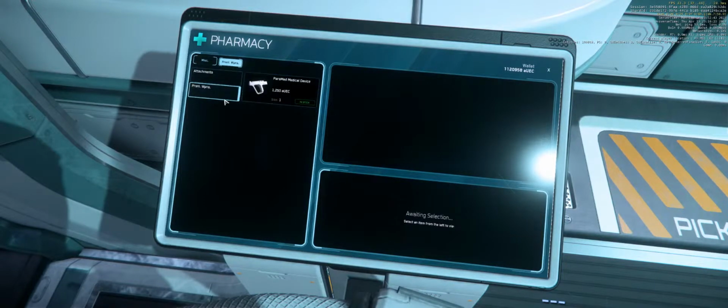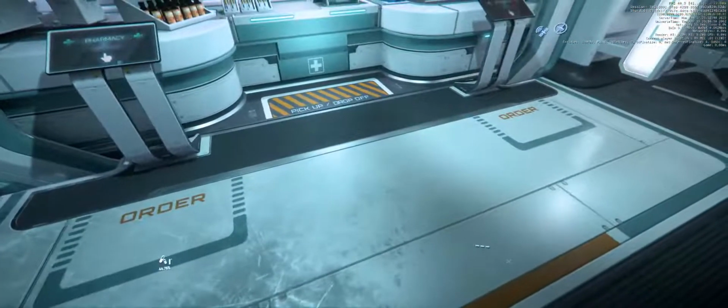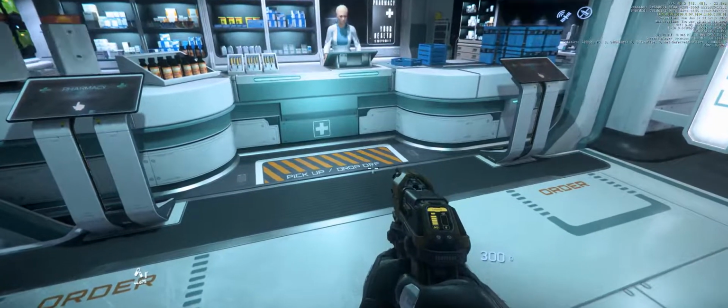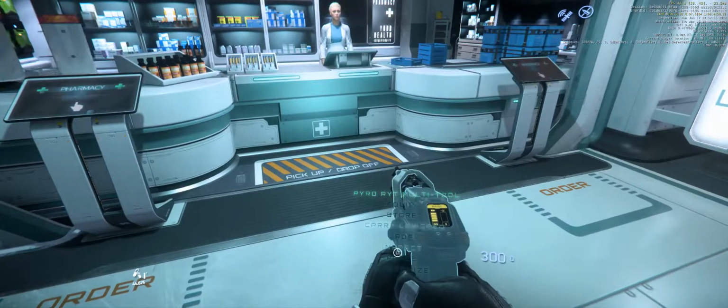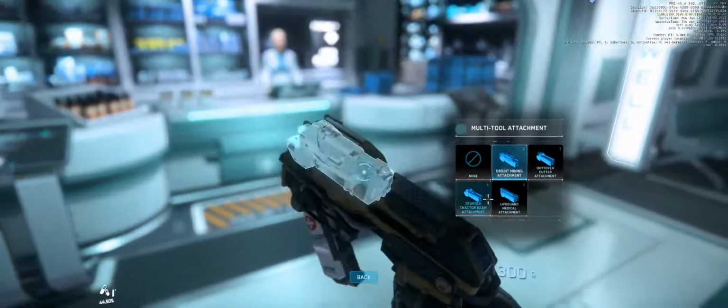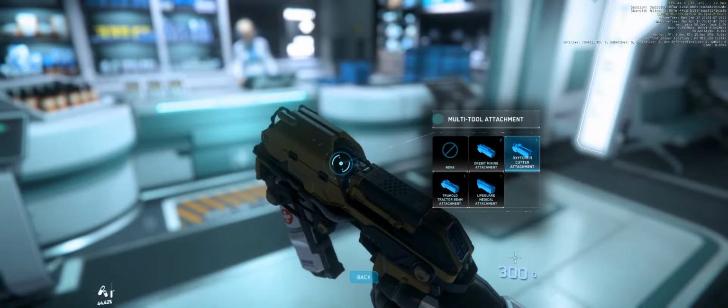Oh, you know about the multi-tool and how you can swap out? Oh, remember, press number 4. You got my multi-tool, right? Yep. Hold down F and inspect or customize. In my pocket, I have all the attachments. As you can see when I click on it, I can now switch out to the oxy torch, to the tractor beam, to the medical attachment, back to the mining attachment.